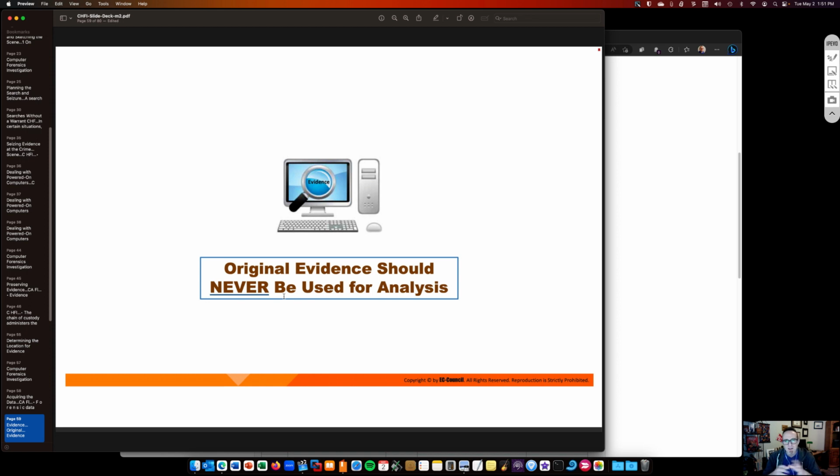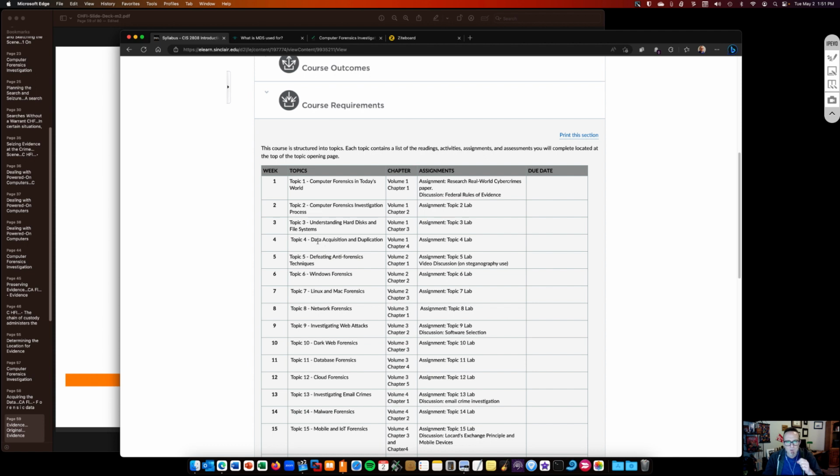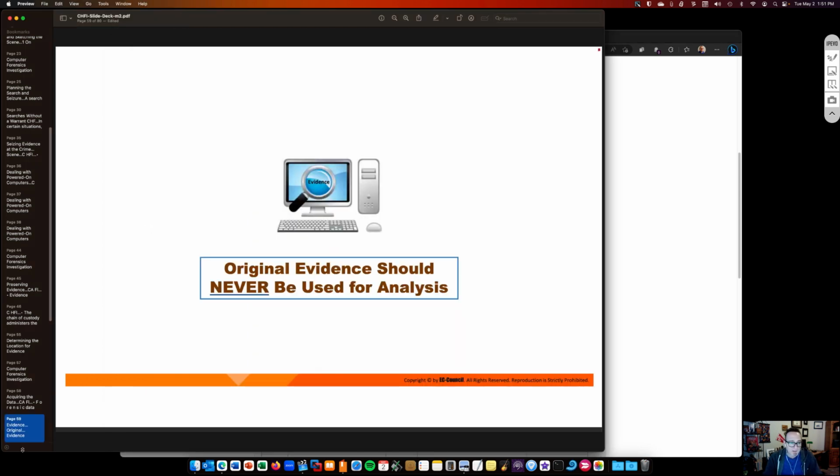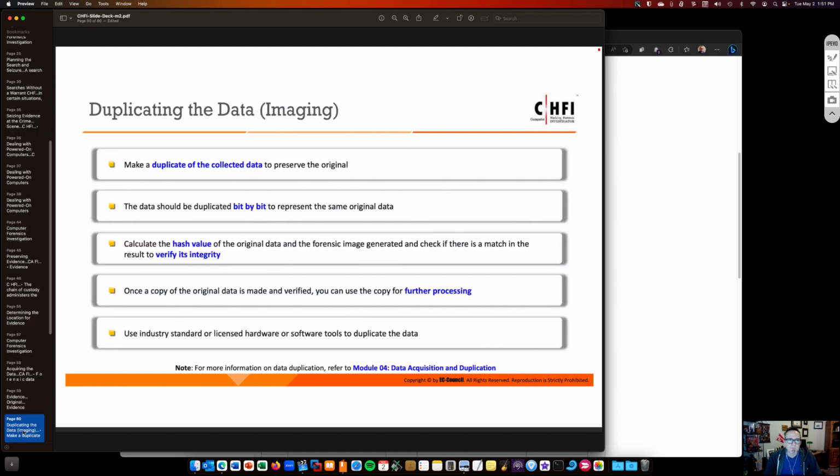So that means you take a forensic copy of it. We're going to go into understanding this in future topics, but understanding the concept early is very important. If at all possible, you should never use the original evidence for analysis. So that means making duplicates of it.